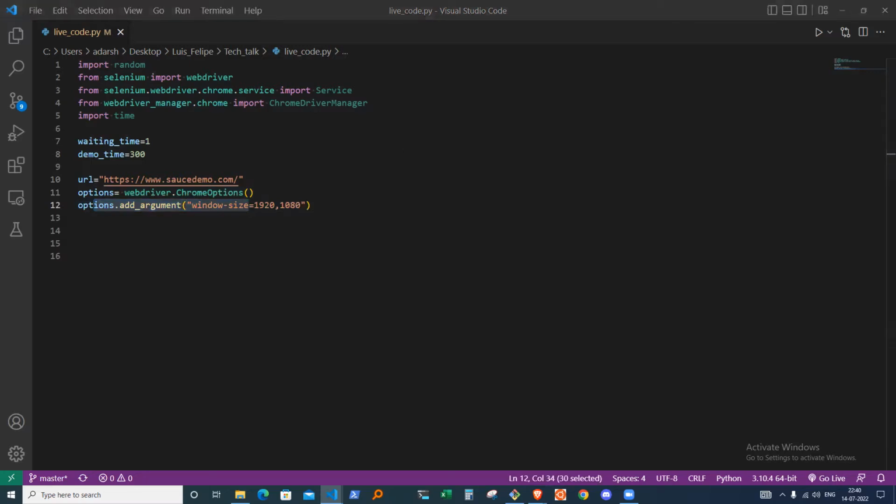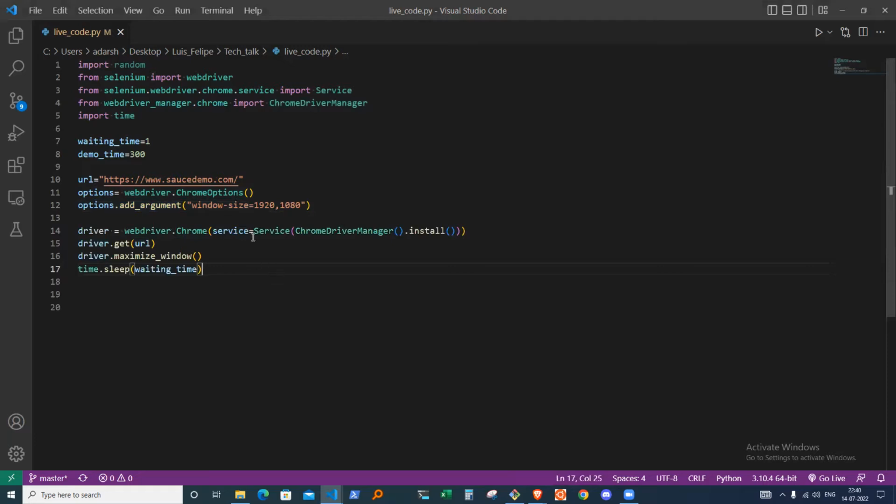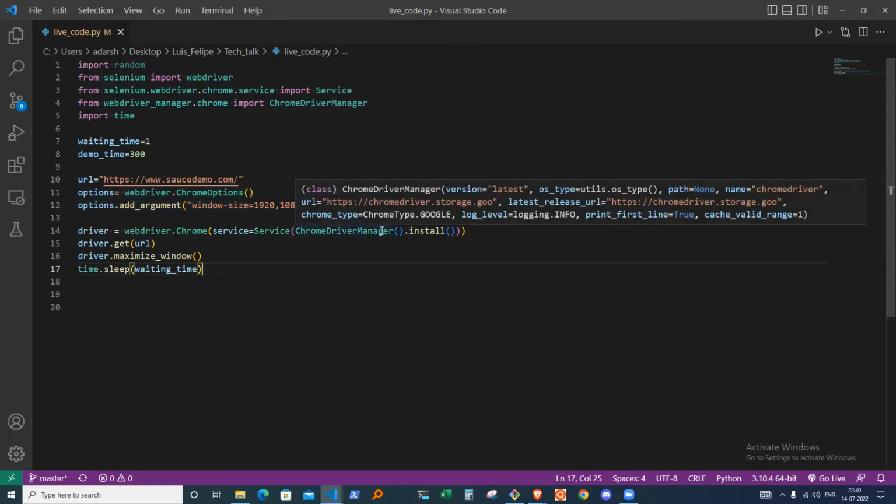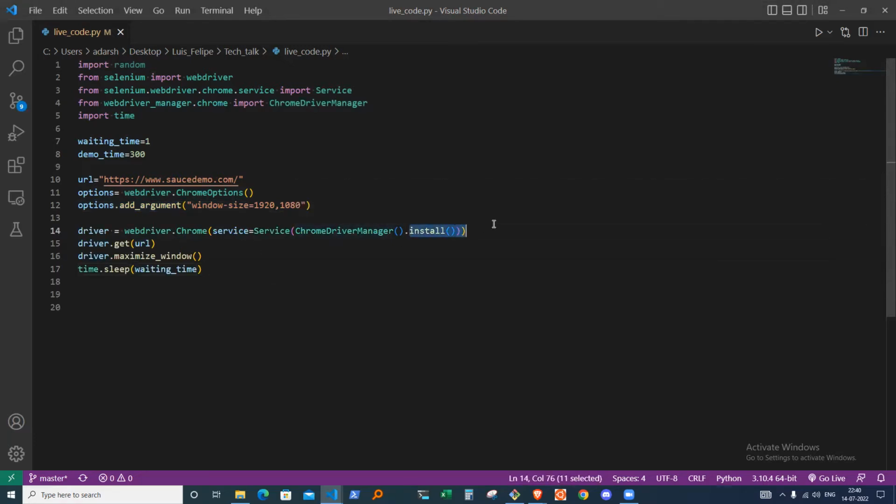Then to initialize the driver, we are going to use the service, the Chrome driver manager, and we are going to install it on the computer if it's not installed. Before, it had to be manually downloaded into a reference folder, but now it's much easier. It's just this line of code, Python does everything and checks that you actually have the latest version.